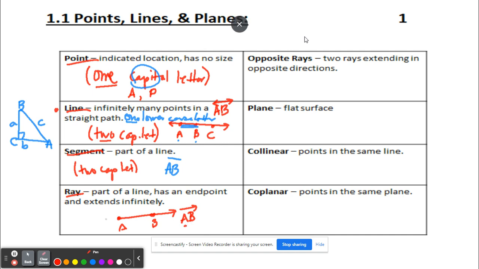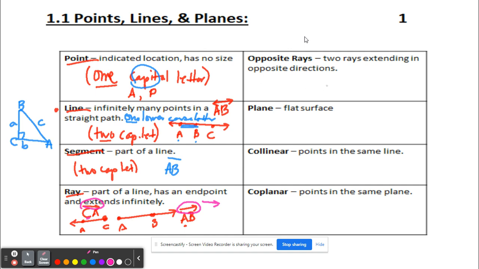So let's say this ray was going this direction, and we'll call this A and this C. When I name this ray right here, I have to say C first because it's starting at C and then it's going through A. And this little marker right here is always going to point right. Don't ever write it to the other direction. So even though this ray was going to the left, I still write my arrow to the right. I just put the letter that starts it first.